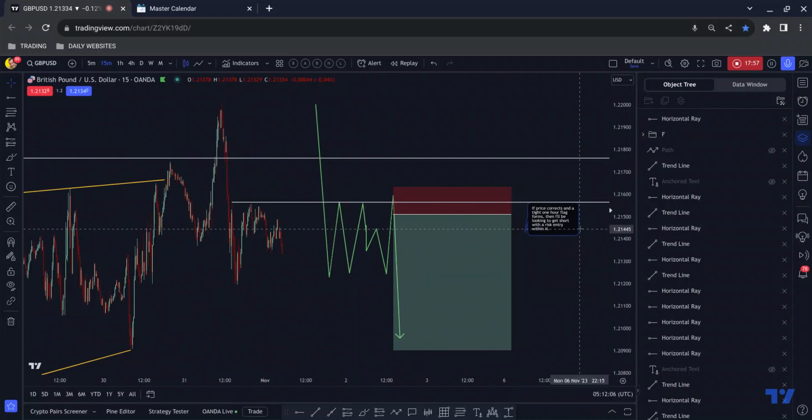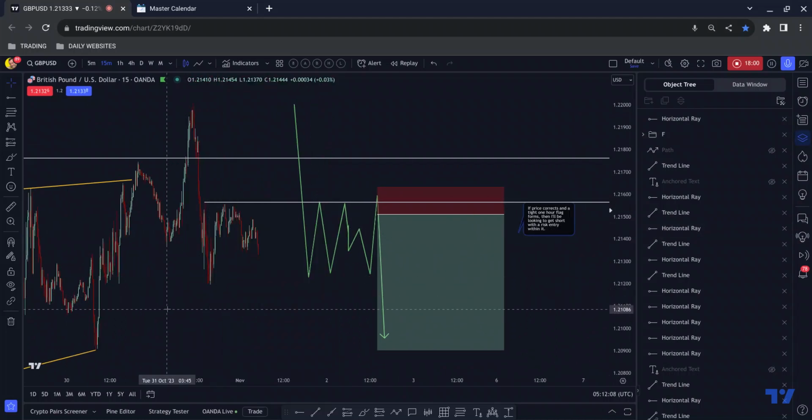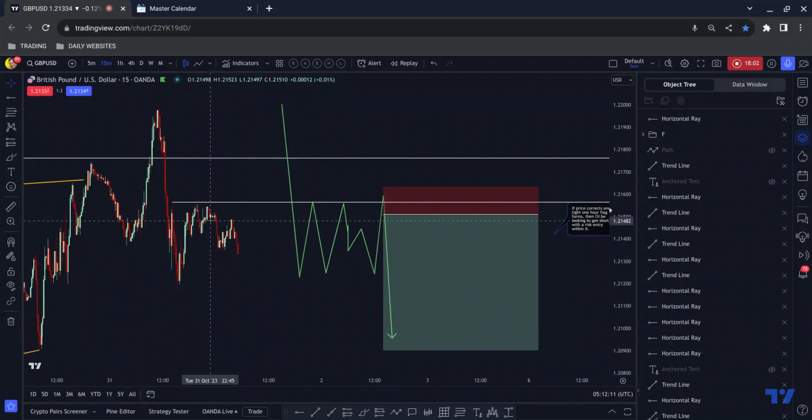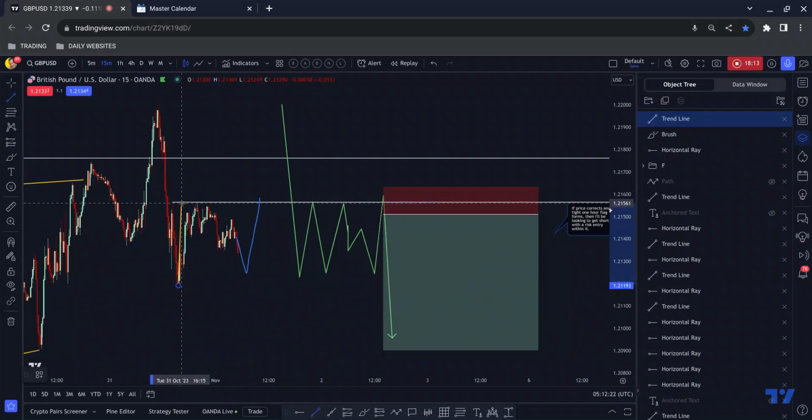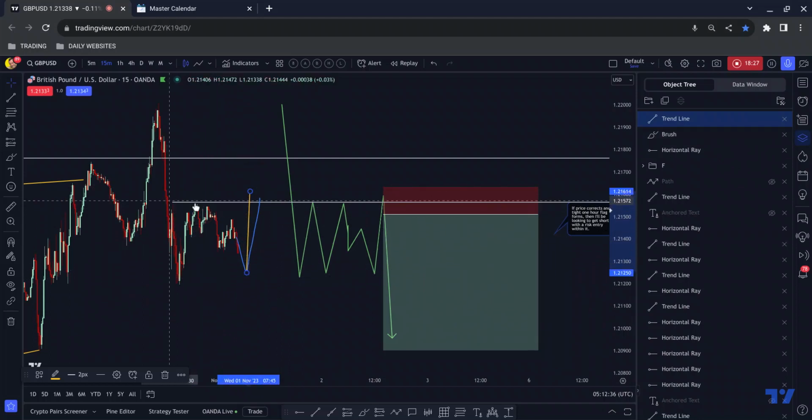Okay, so what I've done here is because we lack a little bit of depth here, so this looks like an incomplete middle section to me. I'll be looking for price to push down a little bit more before pushing up, because then if we just measure the impulse correction continuation, the continuation leg out of that would kind of line up with here. Whereas at the moment, if we were to push up from where we were, that would take us all the way up to here, which looks a bit disproportionate at this moment in time.